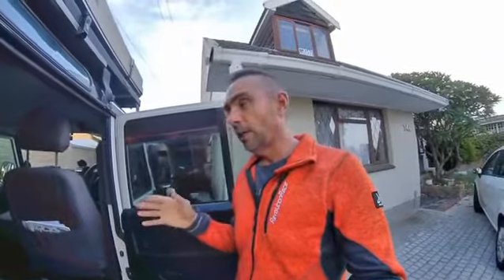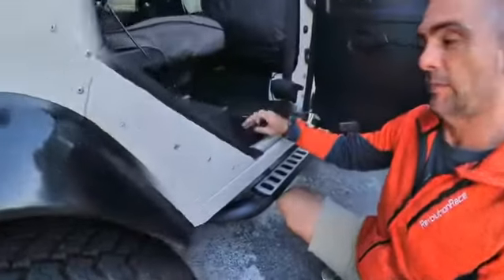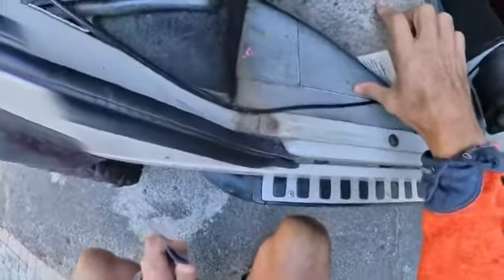So today's hack is a simple one: soundproofing in vehicles. In a Defender it's super easy. Removing the carpets and the mats are basic — everything is flat or a slight curve. Here, what I've done is I've got this mat on top here, which you've seen the hack for, and then I've just put this soundproofing down here.